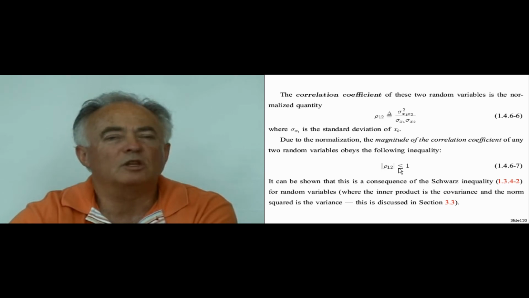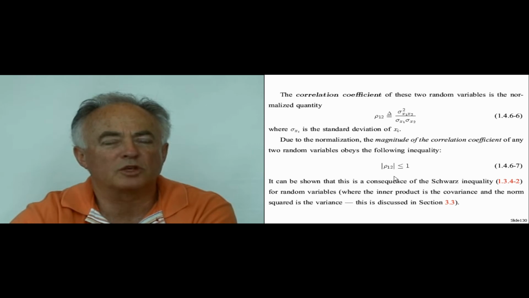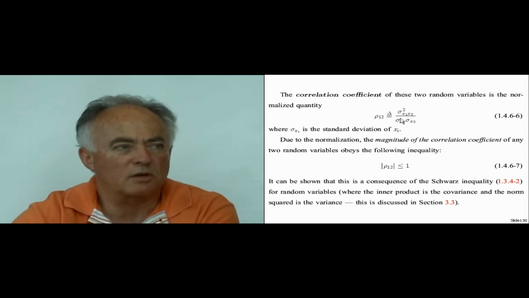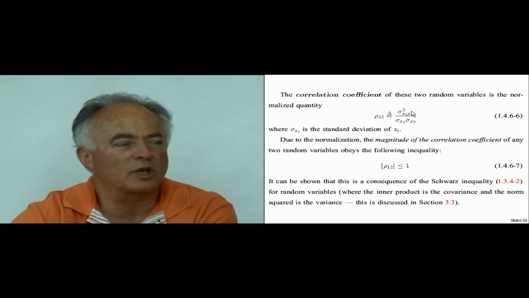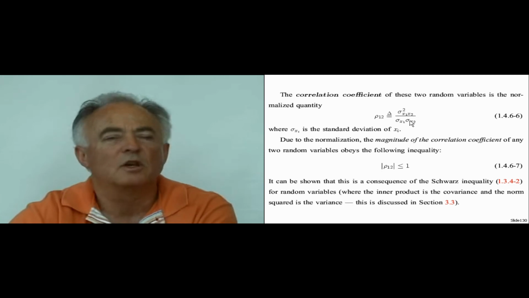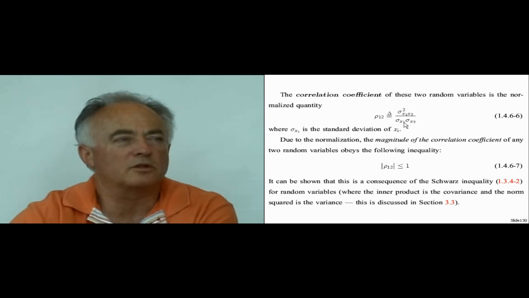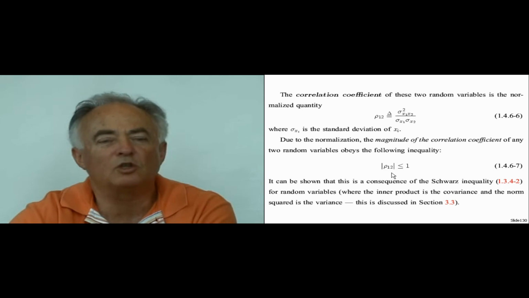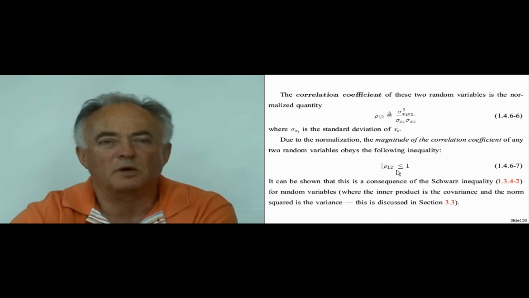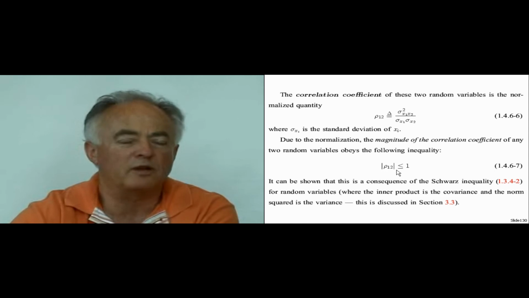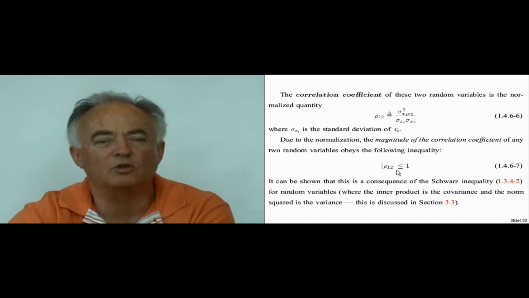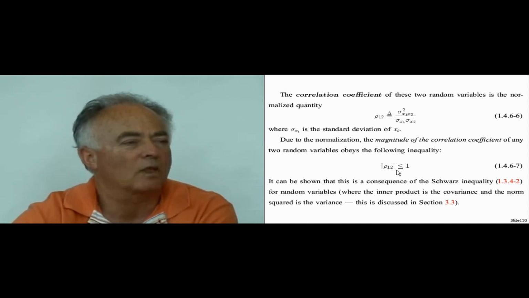Remember, when you have the inner product of two vectors in a plane, this is the product of the length times the cosine of the angle between them. Imagine this is the same thing, the product of the lengths times the cosine. These are the lengths. This is the standard deviation. These will be the counterparts of the lengths. Therefore, what you end up with is like a cosine. Therefore, in magnitude it is within plus minus 1, or its values are between plus minus 1. In magnitude it is less or equal to 1.